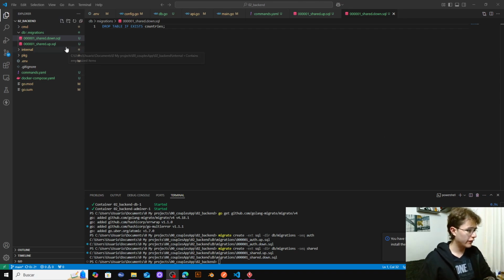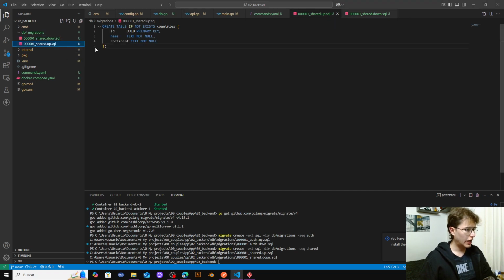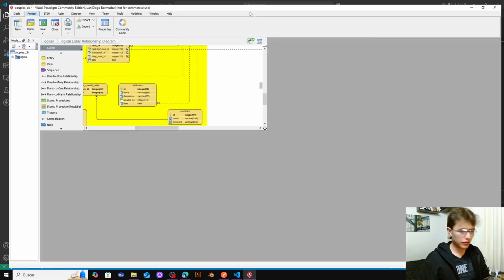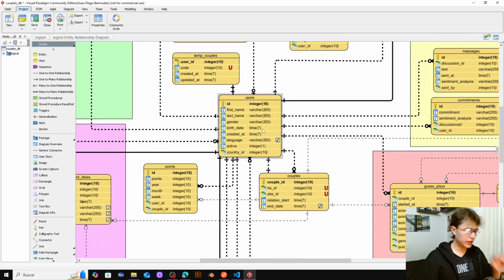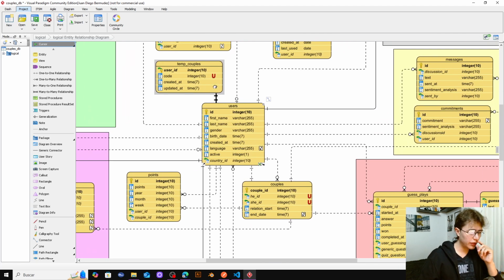So I have already created the countries migration. Then we have to create, let me move the database here, this migration, the one that contains the users table, the temp couples table, the couples table, and the points tables.